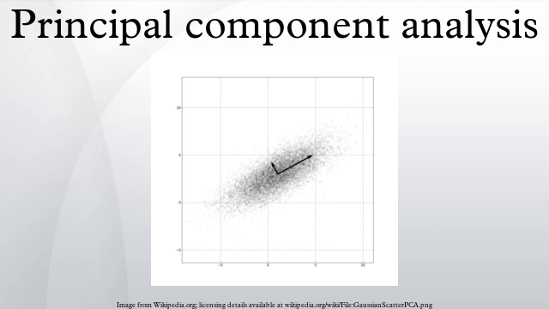Applications, neuroscience. A variant of principal components analysis is used in neuroscience to identify the specific properties of a stimulus that increase a neuron's probability of generating an action potential. This technique is known as spike-triggered covariance analysis. In a typical application, an experimenter presents a white noise process as a stimulus and records a train of action potentials, or spikes, produced by the neuron as a result.